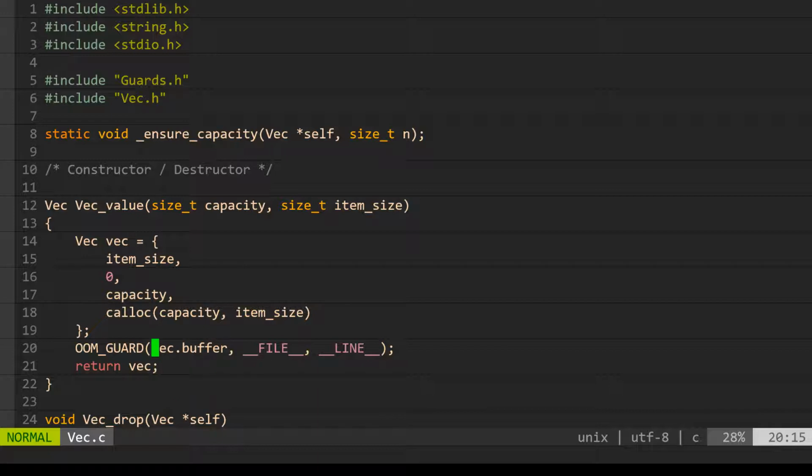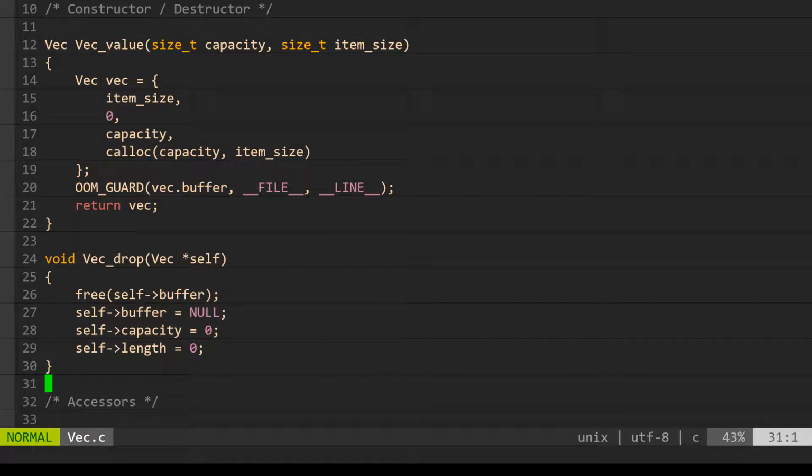So remember, when we are dealing with a struct value, we can use the dot operator to access its members. And then there are two curious arguments here, underscore underscore file, followed by two underscores, and then same with line. These are macros built into the compiler. The first one will evaluate to a C string, which is the name of the current file. So that would be source vec.c, and then the line number that this macro is run on is the line macro here. And so this allows the guard error function to be a little bit more specific and say you ran out of memory in vec.c at line 20, so that we know where it was in our program that occurred. Right? And so that's a common tactic. And then we just return that back.